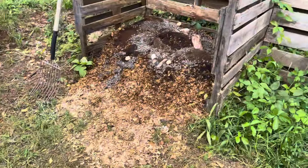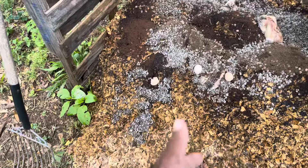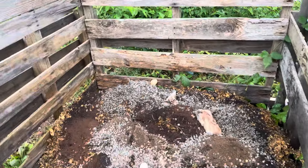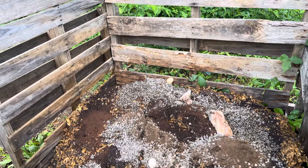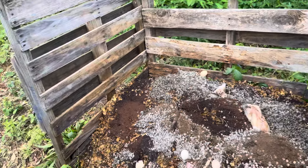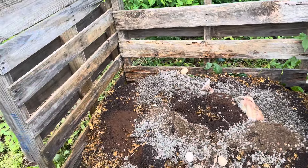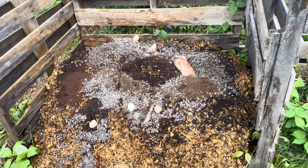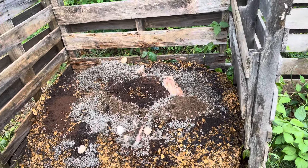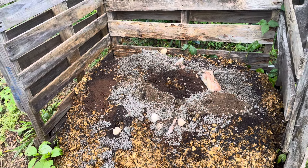Let me get back to work. All I have left is to layer this back on top of the compost pile and rake all of this up in there. I'm going to put another pallet on the front right here to hold everything in. For now that's basically it — I'll keep stacking on top, hopefully getting it up pretty high. I've got a bunch of wood chips over there that I may incorporate, and then I'll add more rabbit manure and just keep mixing that, and hopefully that'll do the trick.